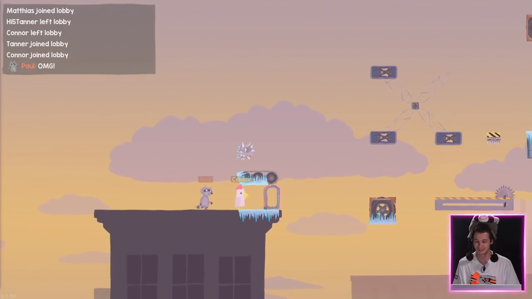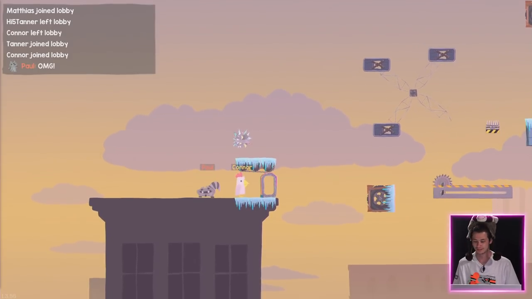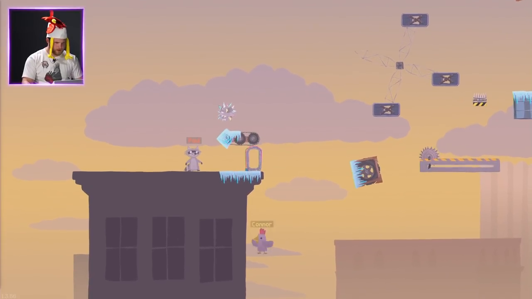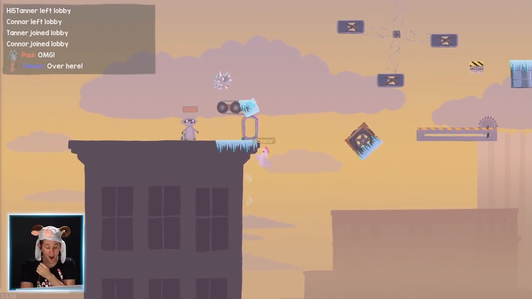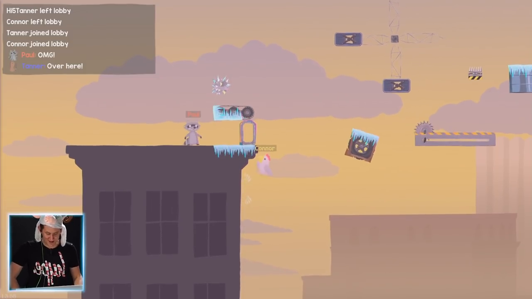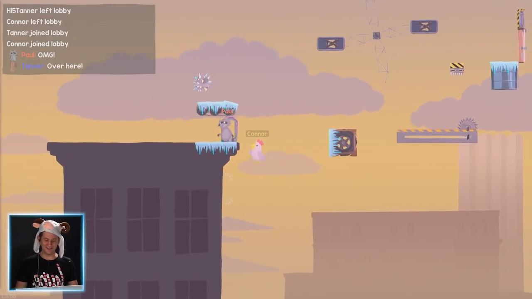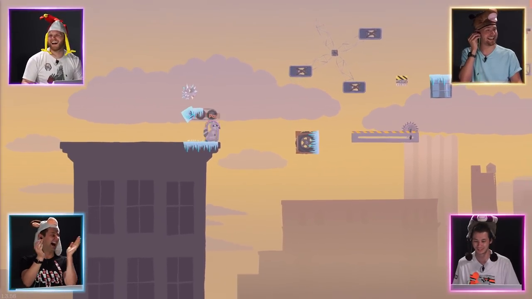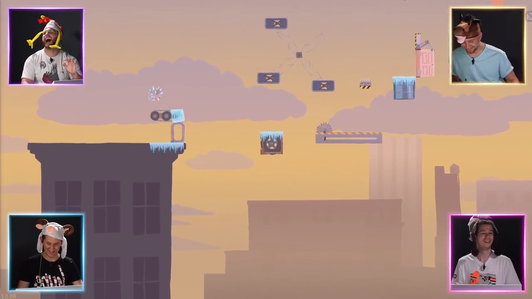Tanner left lobby. Oh, Connor joined lobby. No, that's old. Yeah, that's old. No. Do it! Do what must be done! No! Oh! Wait! Let go, Connor. Just die. Oh my god! Dang it, I almost... no!